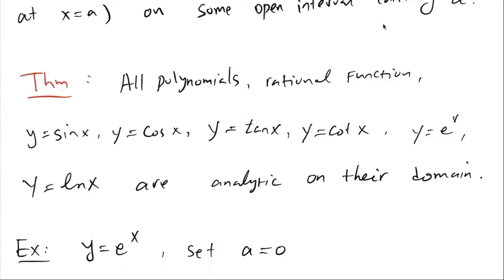Or we can also consider composition of these functions. Composition of these functions can also be considered to be analytic on their domain. We can also mention here these functions and their compositions. So if you consider any of these functions or their compositions, we know they're analytic, meaning that f of x and the Taylor series are exactly equal to each other for x close to a. But now this new theorem says they are exactly equal to each other for which x value is close to a. How much should it be close to a? By radius of convergence. If you calculate the radius of convergence of the Taylor series and x is close to a by radius of convergence, then the equality happens.